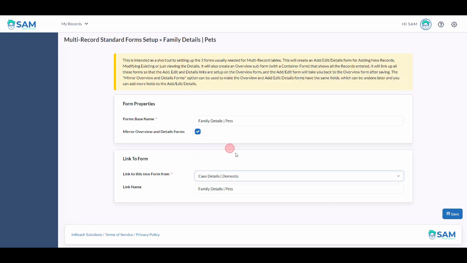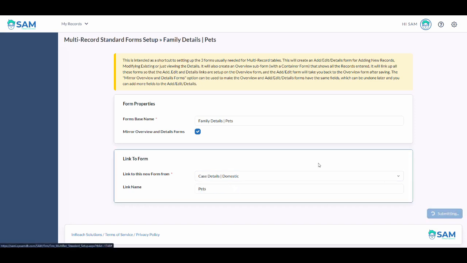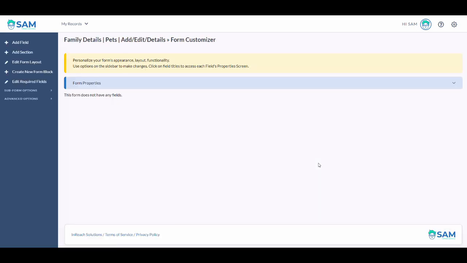I don't really think it's information that needs to be visible on the home page, or I'm assuming the cover page. So I'm going to choose which form do I want to link it to. I like to mirror everything. So not only the connections, but the fields get added together. And then what I'm going to call it is pets on the sidebar. And I'll show you how these connections exist for records as well.